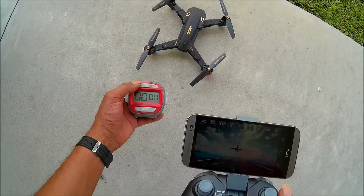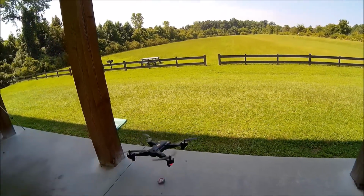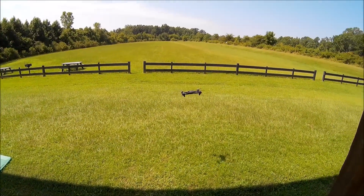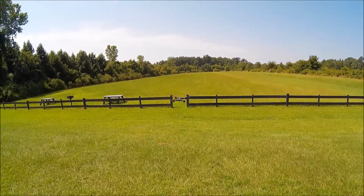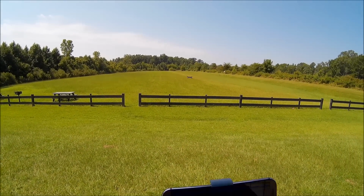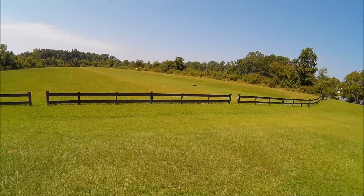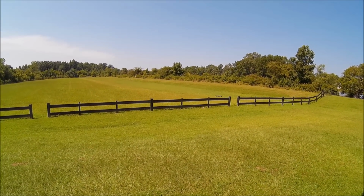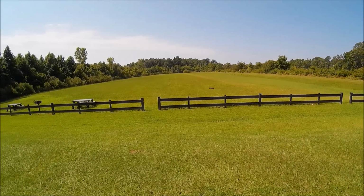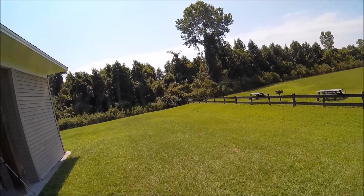Okay, we're going to do a flight time test. Let's do an automatic takeoff. Wind decided to pick up. It's coming right in our face right as we took off. Now the biggest upgrade to this one versus the original, I'm gonna put it in a higher speed, guys. She's in a second speed now. Supposedly the flight time is the biggest seller and feature with this bird.